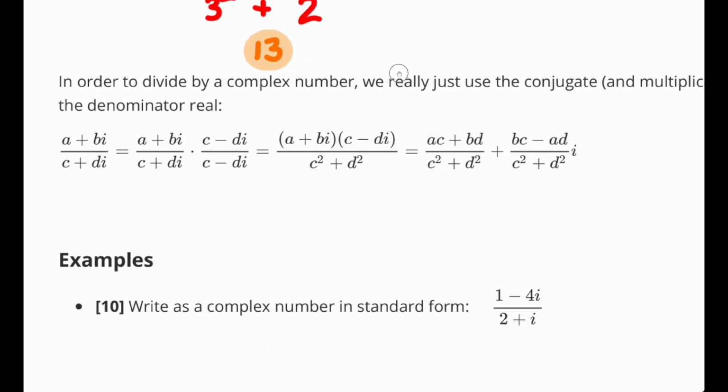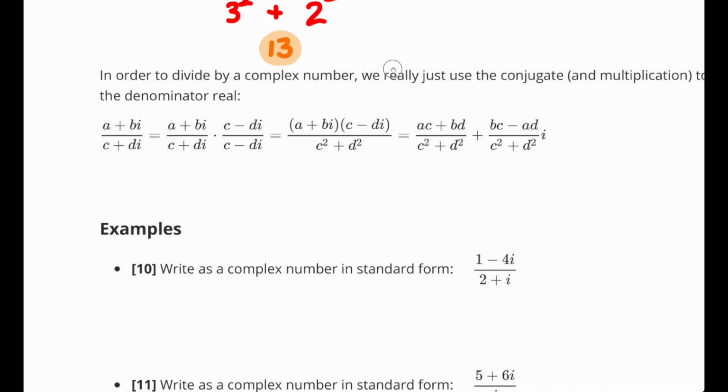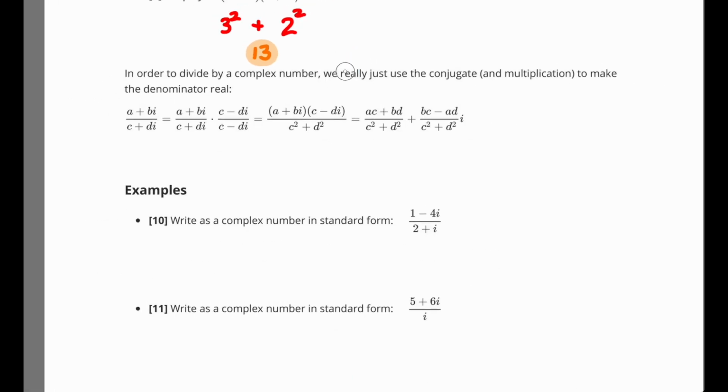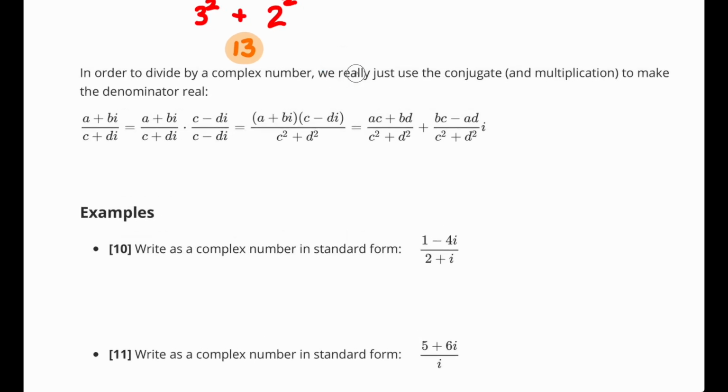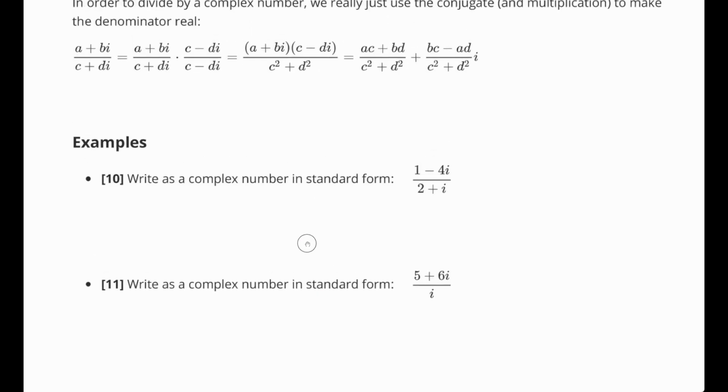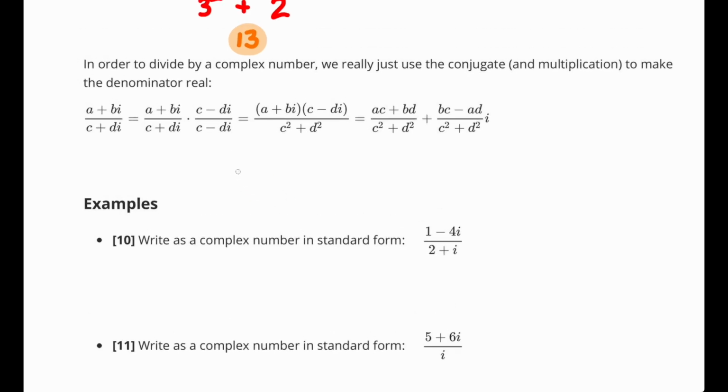Now, why are we doing this? Because you can't have an i in the denominator. For whatever reason, mathematicians made a rule that it's not fully simplified if you have an i in the denominator. So you're going to be looking at certain problems, for example, this one right here, where there's an i in the denominator. Same with number 11, that we're going to have to simplify by getting rid of that i in the denominator. And the only way to get rid of an i is to multiply by that conjugate. That would get rid of that i in the denominator. And it's essentially what they do here with all this writing.